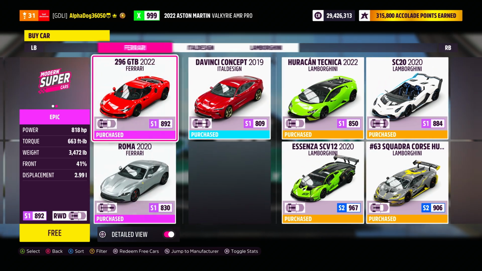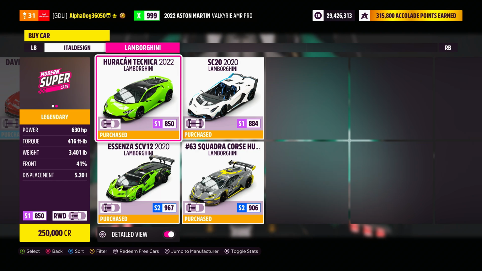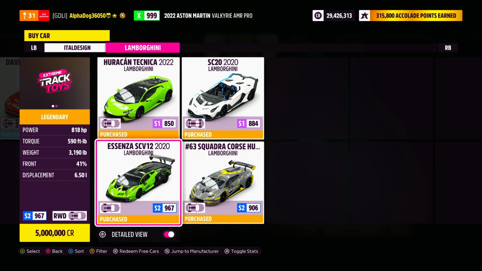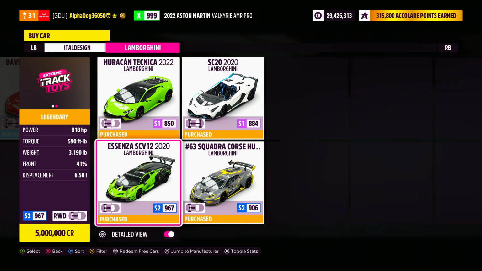That's going to get you these two Ferraris, the Da Vinci Concept, the Huracan Technica, which I love, and then the Essenza SC V12, which is fantastic. That car is absolutely crazy.